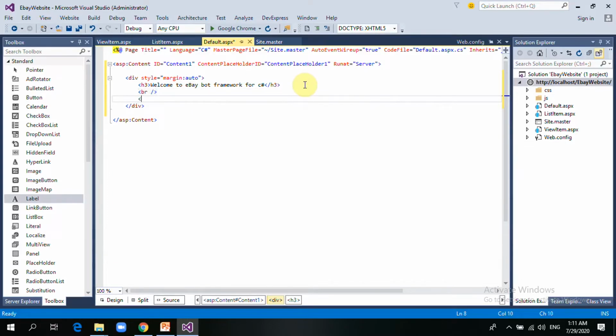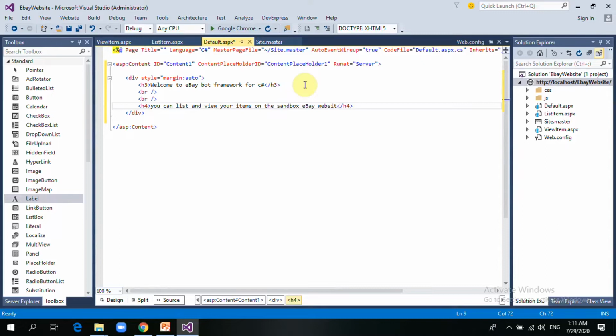And then I can just say you can list and view your items on the sandbox eBay websites, or just any information.